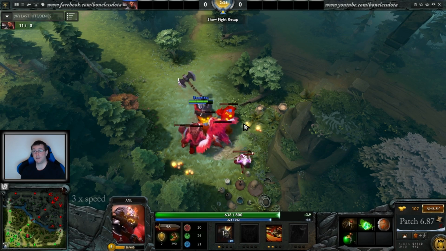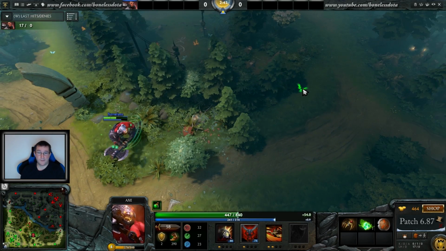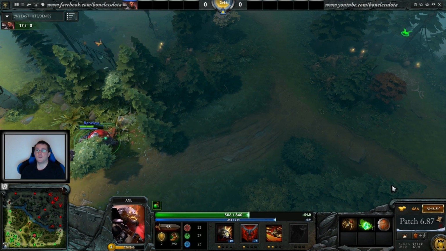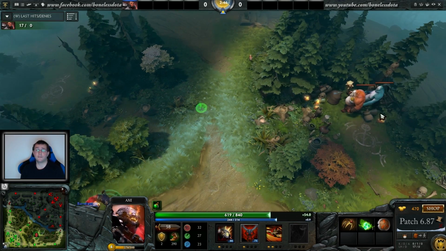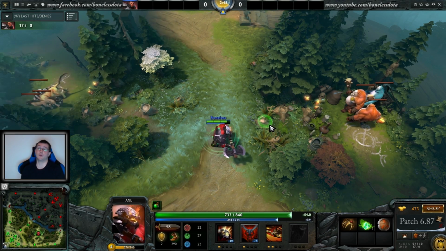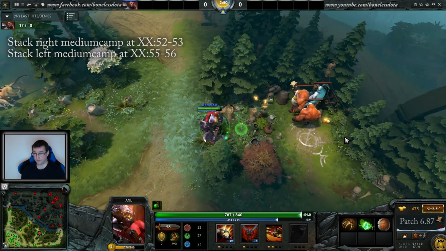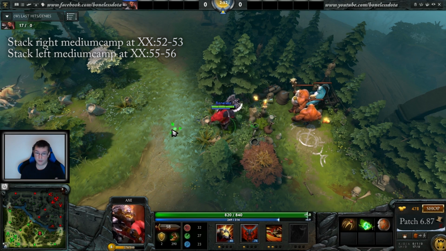And as you can see here, that little bit of damage you do just before you die really does make a difference. And now we get to the double stack, where all the tree cutting you did in the beginning finally makes sense. So this time it's really important that you shift key your IT, because you only have a little window of time to work with. So pull the camp at 52, 53, and then pull the other medium camp over here with the battle hunger at 55, 56.